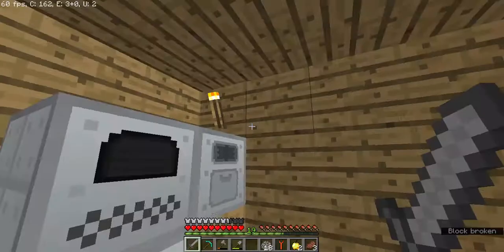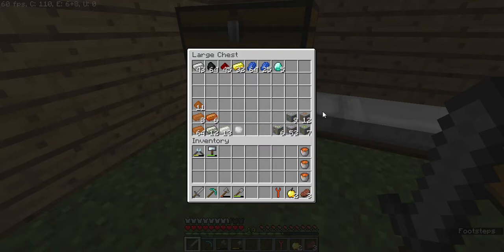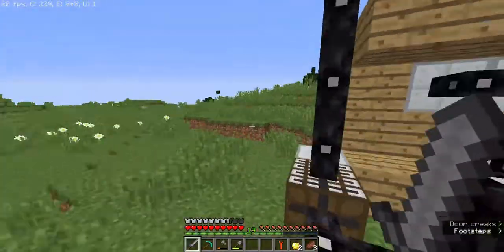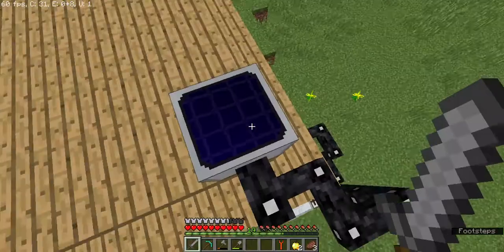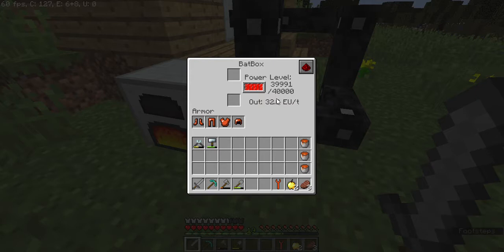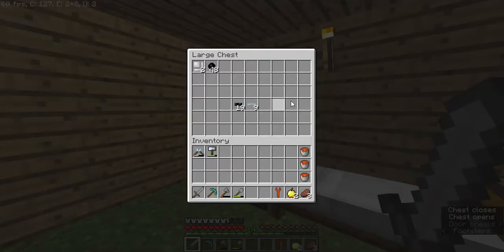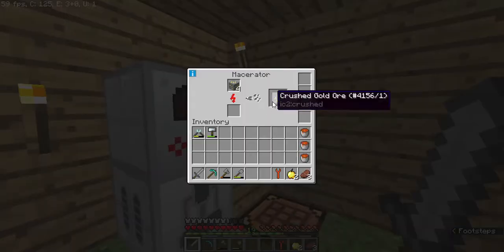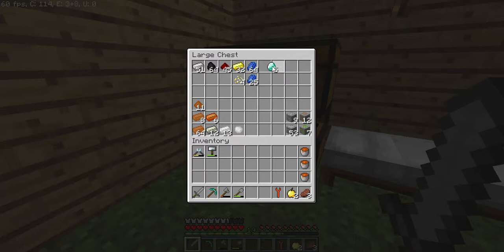Alright, so crushed iron ore, put it in there. Bronze ingot. Put that in there. So check it out. I've got those running there. I don't really have enough to make another one of these, but it does run. I know there's a more direct route, don't know it though. Look at that, so much. And you can put RE batteries. No, I don't have any, but you guys get the idea. That's so much lapis.